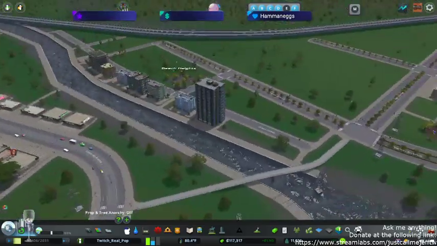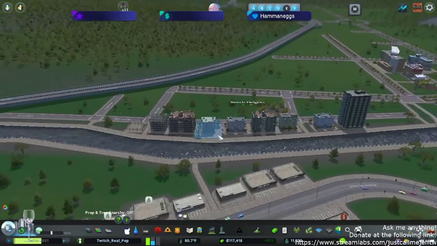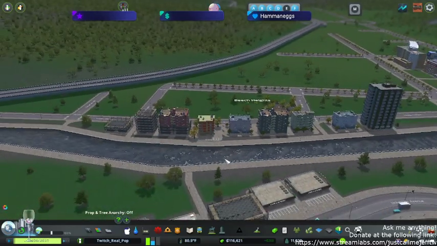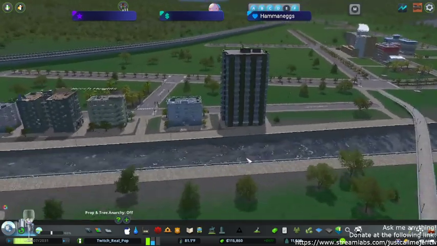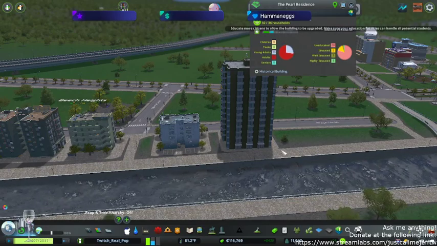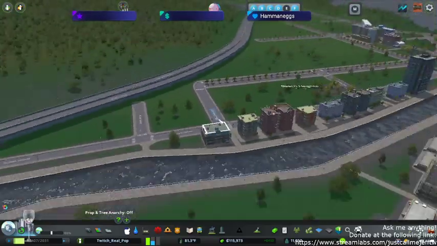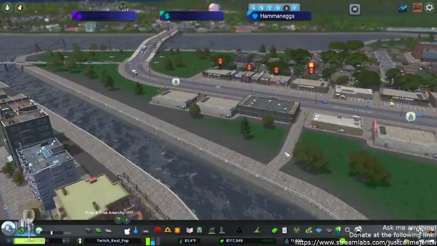Okay. Let's look at some of these buildings. I think I will let some of these level up. Maybe not this one, because I don't want that one to get too much taller. Is it education? Yeah, okay, I figured. I like some of these buildings that are coming in, though, and I like the contrast to the other side.